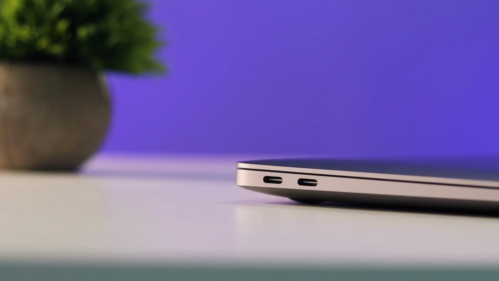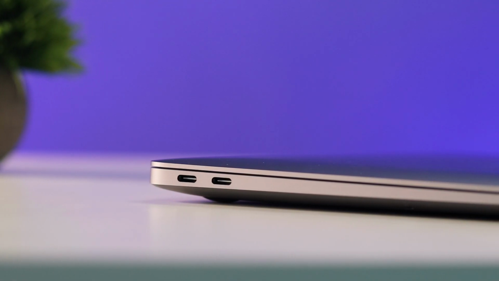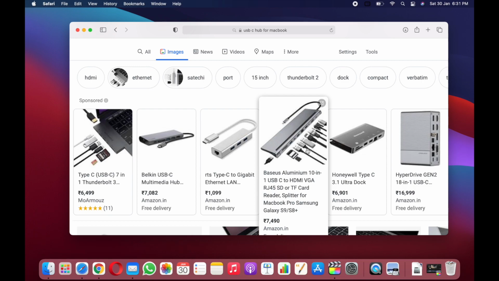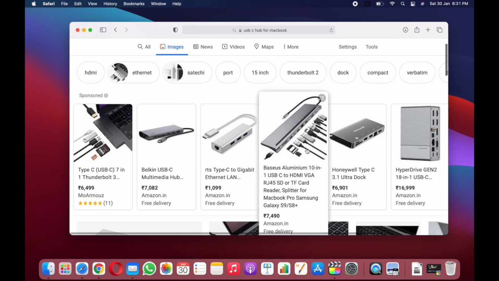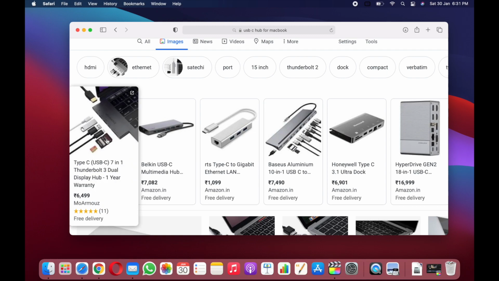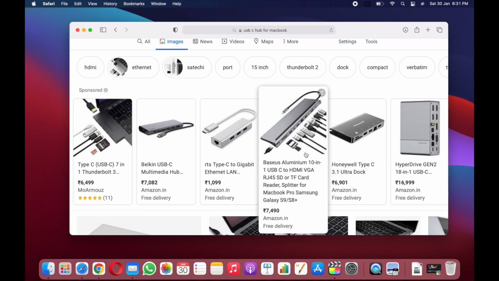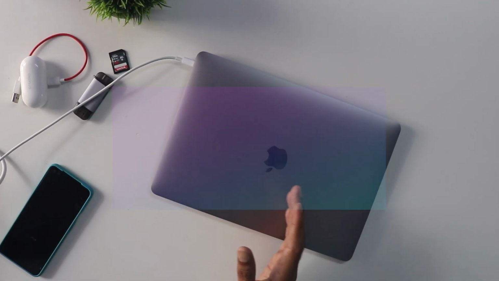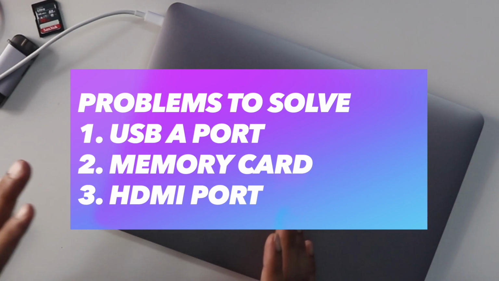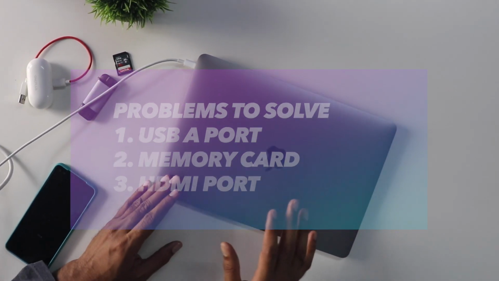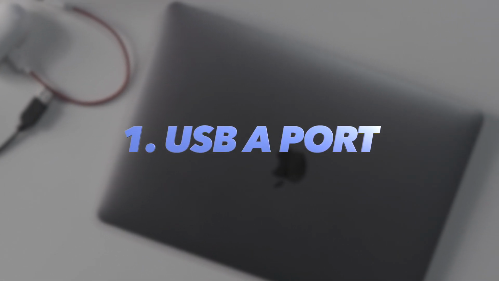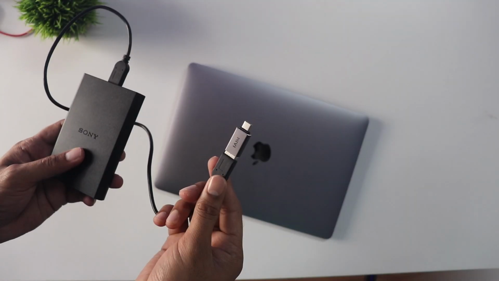So anyway, in this video, I'll talk about what devices I personally use to make the dongle life a bit easier. Often we see these types of USB hubs with multiple ports that seem to solve all the problems and they are like the absolute best, but not every user needs the absolute best. I mean, people have different use cases. So let me talk about the main three problems and how you can solve them on a budget as well.